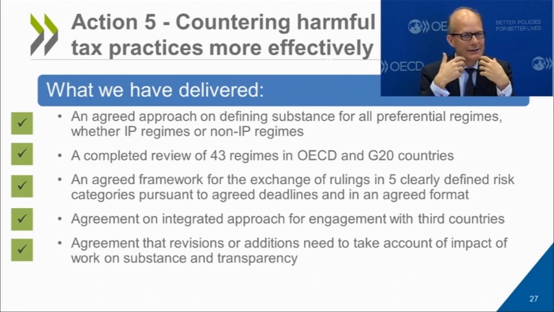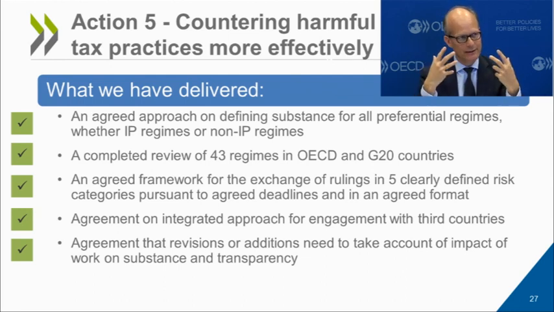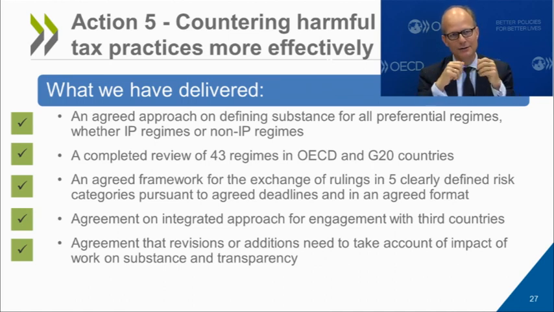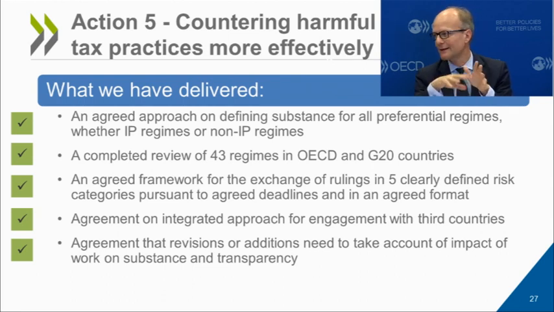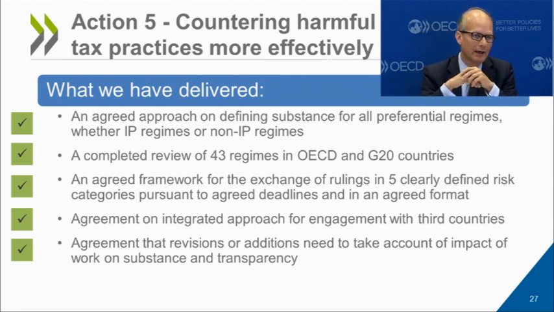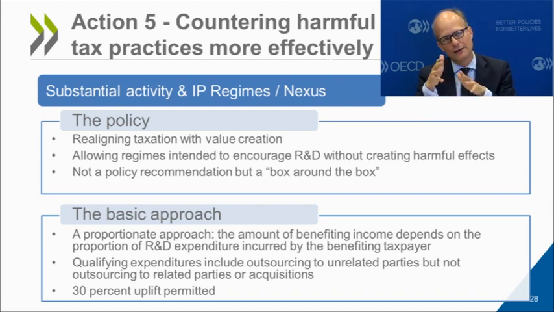We have agreed on an integrated approach for engaging with third countries, and that also feeds into what Grace will be talking about in the next step, the framework for monitoring and moving forward. So we integrate those, and we don't go on an action-by-action basis. And finally, we have agreement that revisions or additions to the framework need to take into account the impact of the work on substance, such as nexus, and transparency, such as the exchange of rulings, before we conclude on that. And now more specifically on both the nexus piece, the IP regimes, because that's key to the work, and then also on the exchange of rulings.